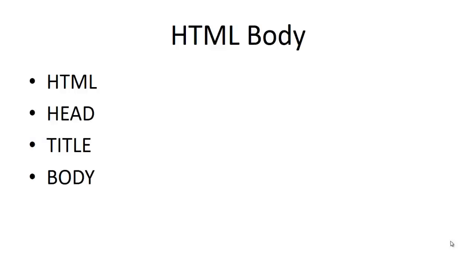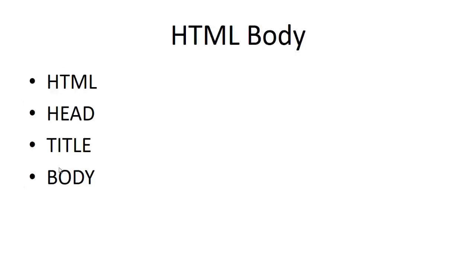Now, before I move on to video number 2, we are going to talk about the basic structure of an HTML body. So whenever you create a new HTML page, basically what it looks like is at the top, you're going to have an HTML tag, and think about it wrapping around everything. So you have the HTML, you have the head, which is right underneath the HTML.